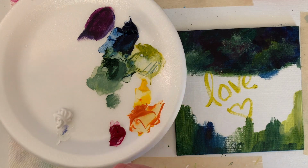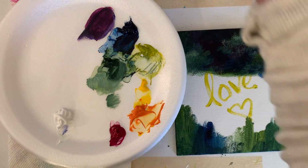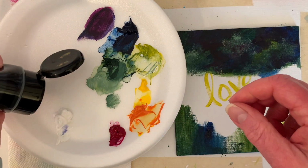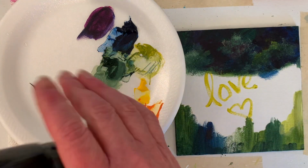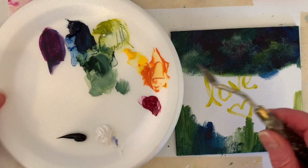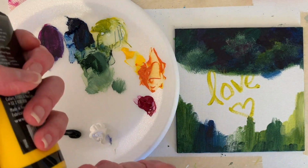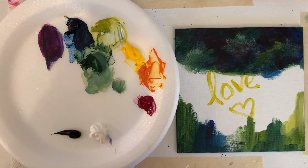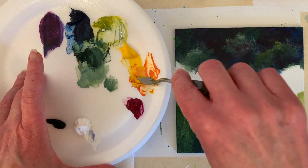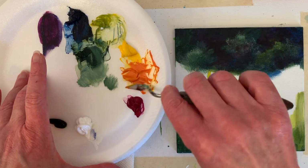Let's think about putting some out. Maybe I won't. I am gonna put out, oops, I stuck my finger on the wet paper towel and some paint. I'm gonna put out some Mars Black, or you could put out some burnt umber, whatever brownish color you have in your studio. Okay, maybe I do want to make a little more orange. Just make it lighter. So I'm gonna pull my orange out and put a pinch of black in it to make a brown.